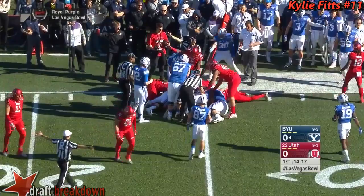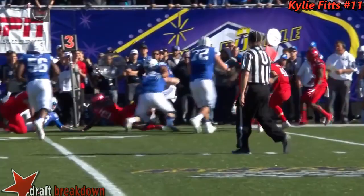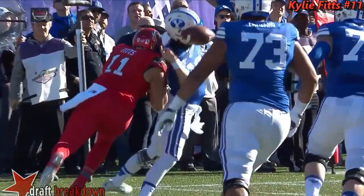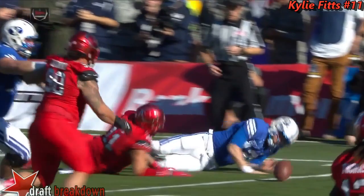The signal is given — the Utes have been active. It's Fitz, number 11, who ran around the right side of that BYU offensive line. The ball looked like it popped out before Tanner Mangum's arm was going forward, so that is a live ball fumble. You can see him grabbing that right shoulder — ball comes out before the arm goes forward. It's a fumble, and Utah's defense, which led the Pac-12 in takeaways, gets a huge turnover early.